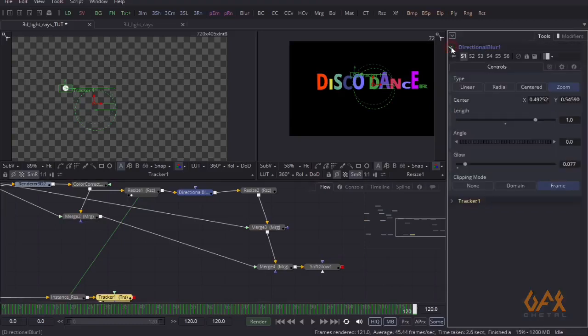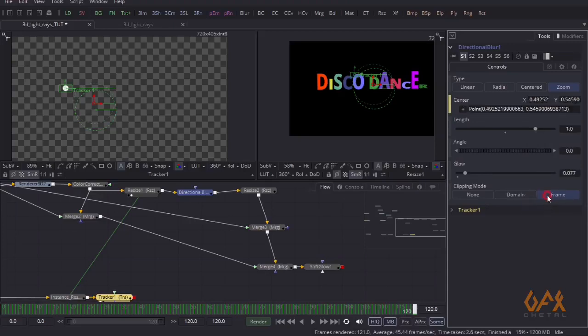I go to directional blur, right click over here, add expression, and specially I want to change in X. So I just delete these things.